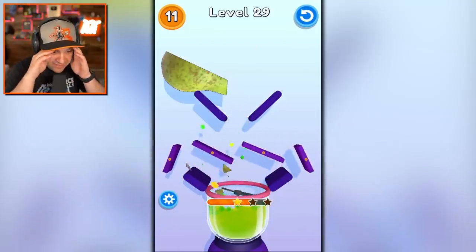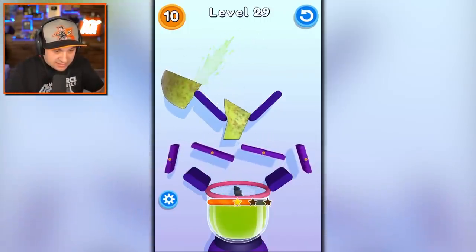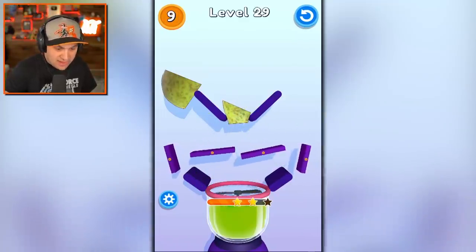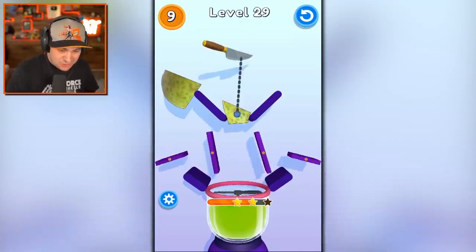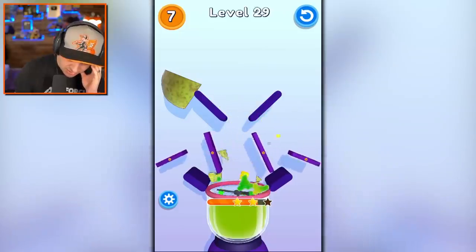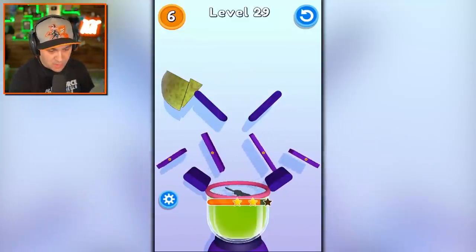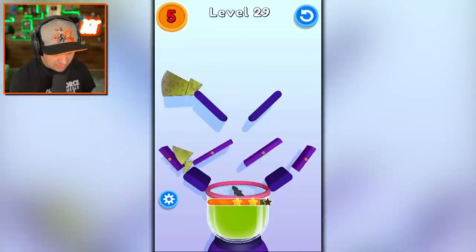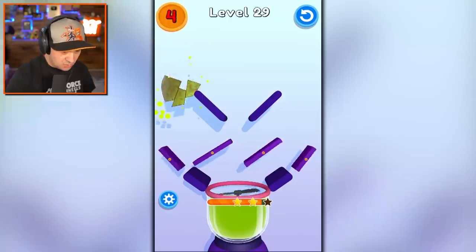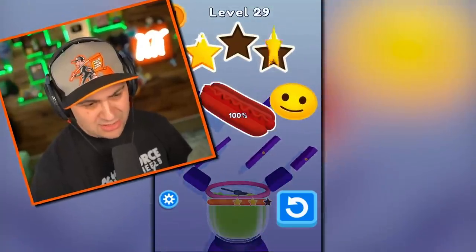Okay. How am I gonna save this? How do you do this? I don't know. It's already leaning off to the edge. I can get this part. Like, yeah, that's great. But what about that huge chunk over there? I gotta figure out a way to get that huge chunk to fall to the right. Oh gosh. Okay, none of this is working. Okay, don't go. Wait for your moment. Just wait. Go. Okay, we lost a little bit, but I think we can still work with this. Go. No, no, no! My heart is crushed. That's okay.